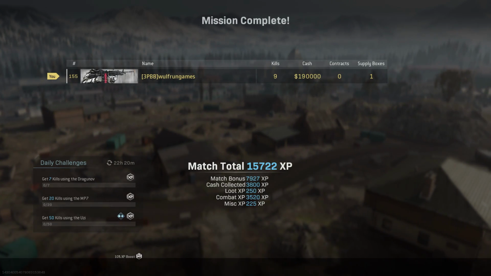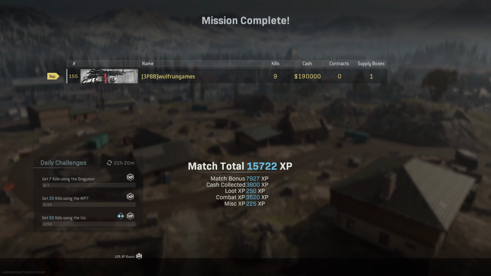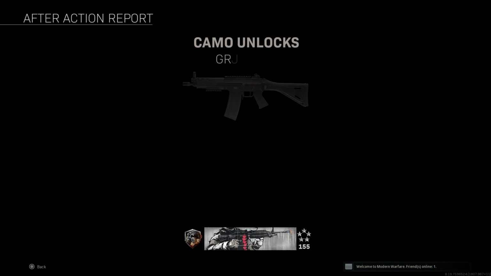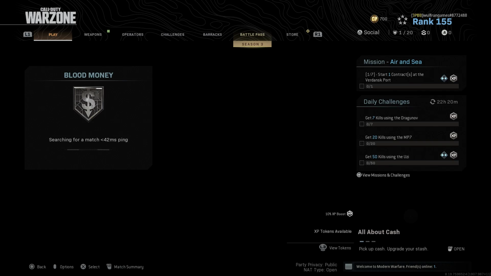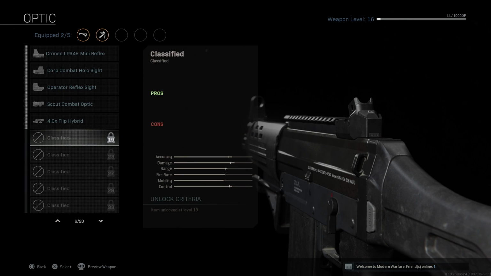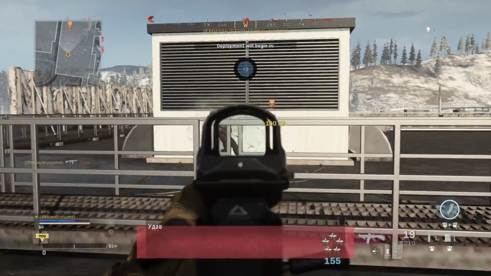That was a much better game there. There were 9 kills in the game. No kills pre-lobby, unfortunately, but I managed to unlock some new items. So I changed the setup slightly. I added the operator reflex sight, again because I don't really like the iron sights. I added the blackjack stock just to help out a little bit. And now we're on to game 3.